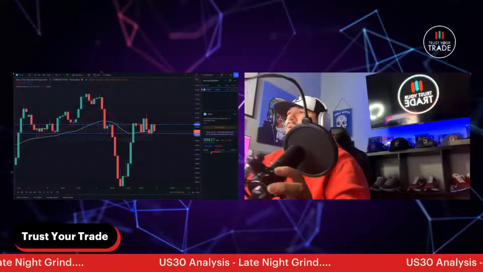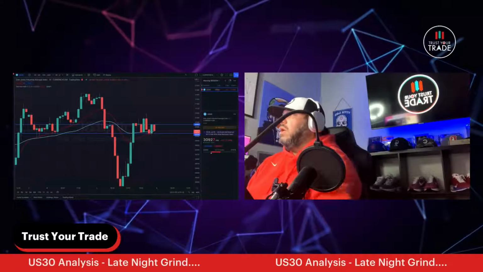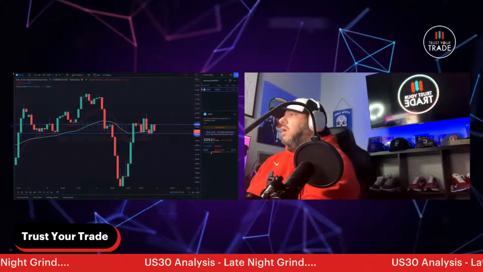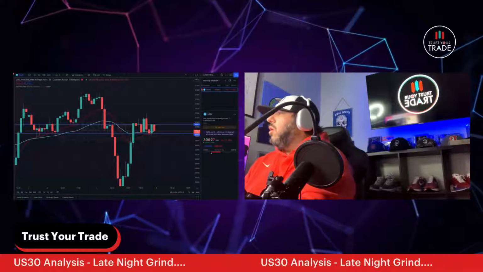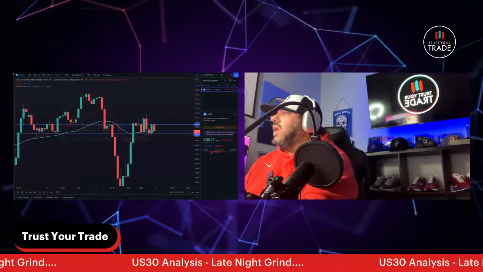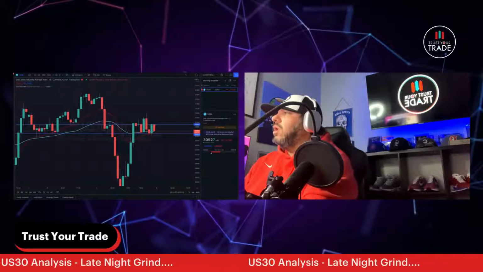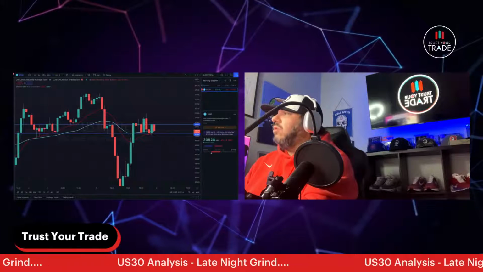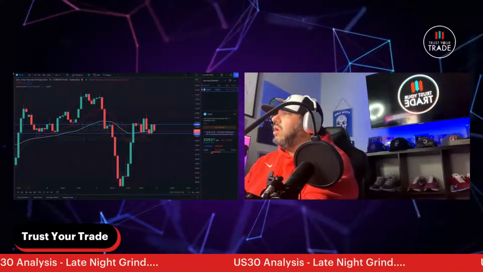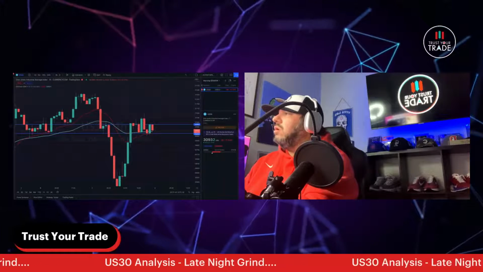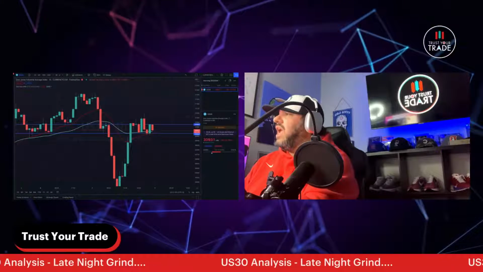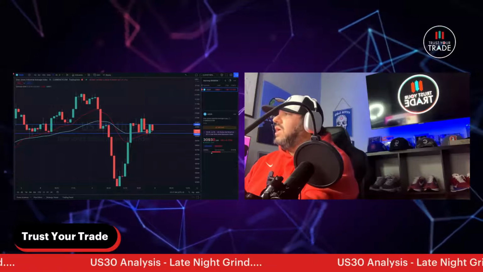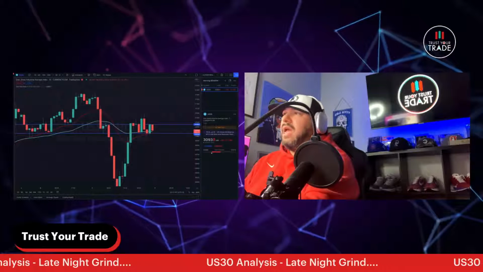Okay, so again, the structure that we see here is, on the hour, we actually did see an engulfing candle. We did see an engulfing candle. So we'll see if this engulfing candle continues to the upside here. Okay, but as you can see here, we do have a reversal candle. We have a candle here that is kind of correcting this big candle here.